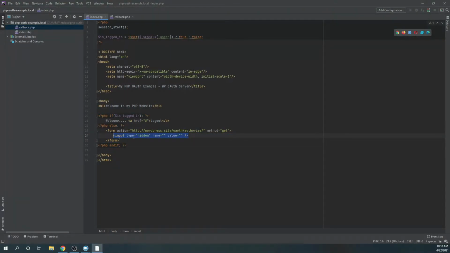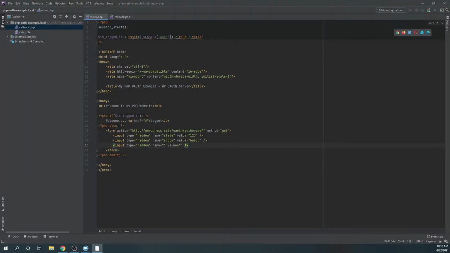There's going to be a couple of them, so we're just going to copy this. And the first one, we're going to put a state of 123. We're going to put a scope of basic, because we only want basic information back.